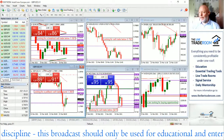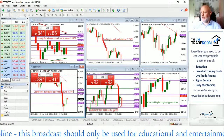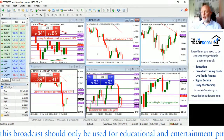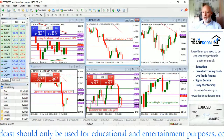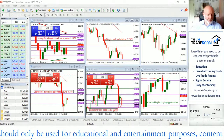So for example, if we get into the New Zealand dollar trade to the downside, we're only likely to be in that trade for a relatively short period of time, or at least until we can book in profit on the trade, or perhaps mitigate risk from that trading opportunity.